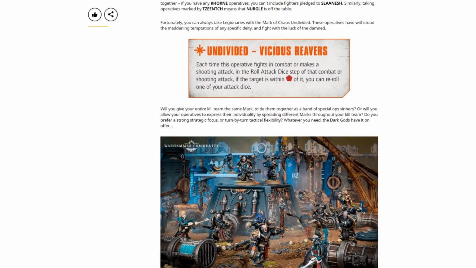As you can see, you'll get the most out of these strategic ploys by devoting your kill team fully to one Chaos God. Okay. Or you can mix and match your marks for greater flexibility. Cool. Unfortunately, not all of the ruinous powers play well together. If you have any Khorne operatives, you can't include fighters pledged to Slaanesh. Similarly, taking operatives marked by Tzeentch means that Nurgle is off the table. Oh boy, okay. I guess someone's going to have to sit down and figure that one out. It's going to be me, isn't it? I'm going to have to do that. Damn, I don't want to. Alright, fine. That's going to take a lot of figuring things out, I think.